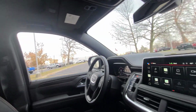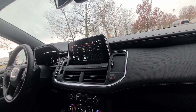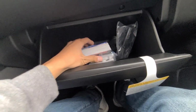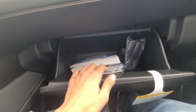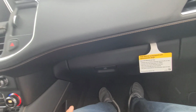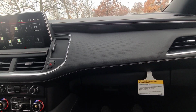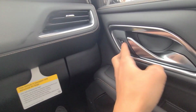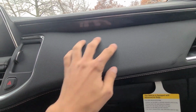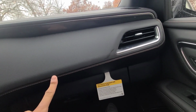And on all 4 of the seating positions, you have grab handles, dampened glove box, which is of decent size. However, it's lacking illumination. And I think for the size of the vehicle, it could be a little bit bigger. And that's just speaking for the overall huge size of this vehicle. Power door locks right here, and more of that stitched leather up top with the brandy colored stitching right there.